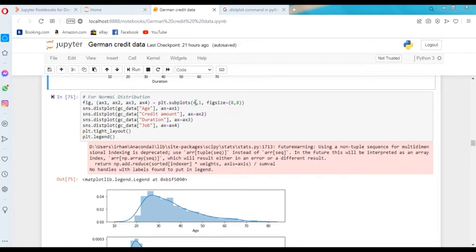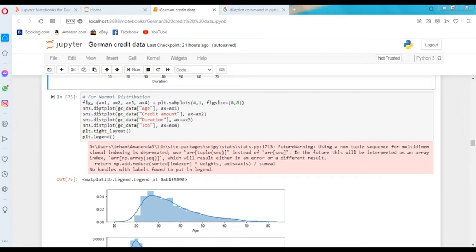But with this we have used 4 and 1. What does this represent? 4 here is representing the number of rows, and 1 here is representing the number of columns. So we will be using 4 rows and 1 column for a graph, and then we have used figure size 18 to keep it small and intact.